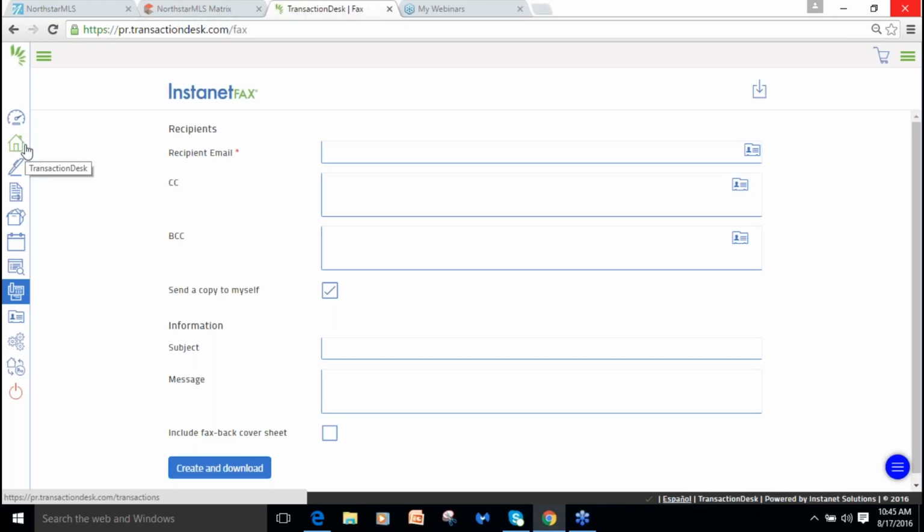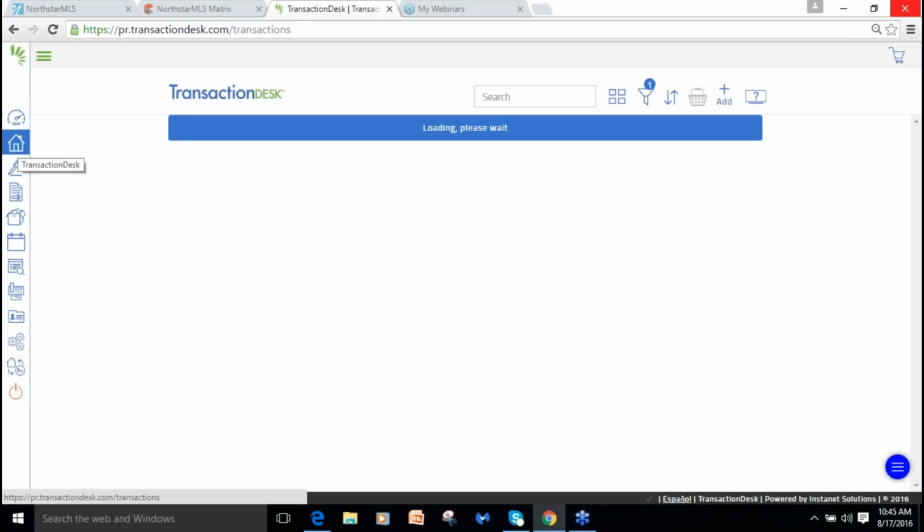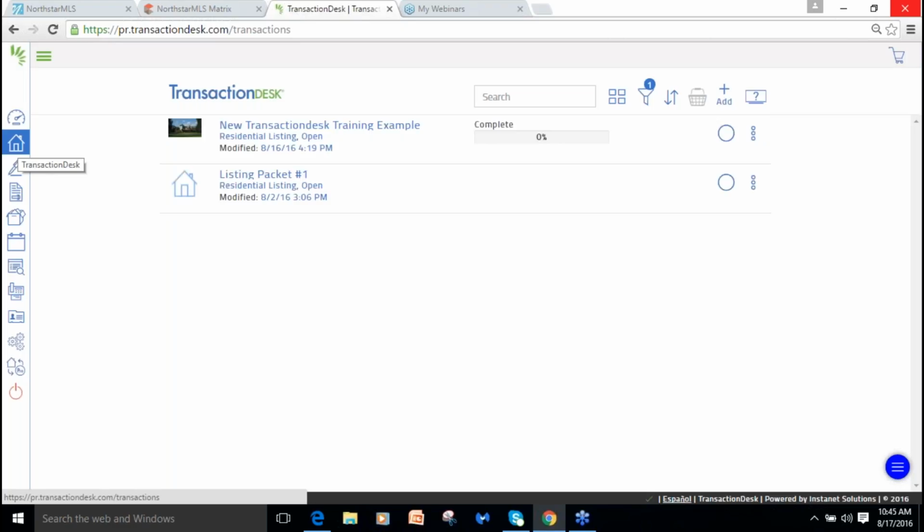All right, so the next thing that we're going to look at is, I'm going to show you a transaction that I created yesterday, and then after that, I'm going to take you through how to create a new transaction. So first, I'm going to show you an existing transaction and some new things that we have with that, and then we're going to go through creating a new transaction. And I will show you the history tab in this. I don't know that we are going to have much of a history on here.